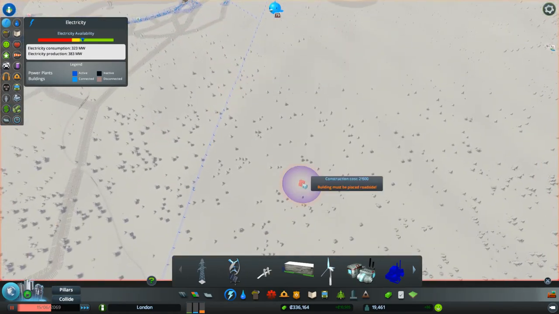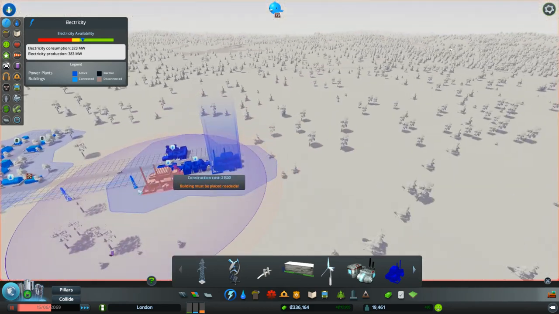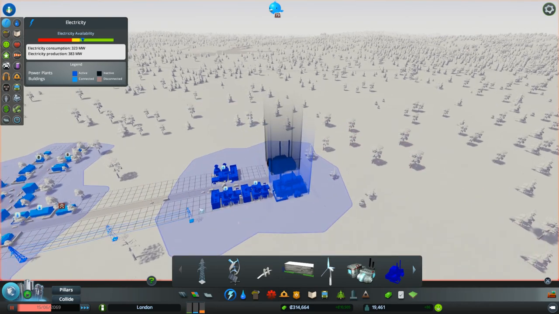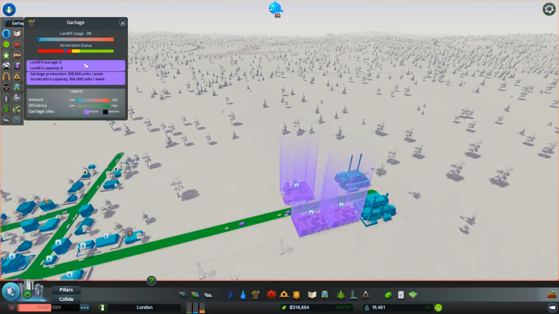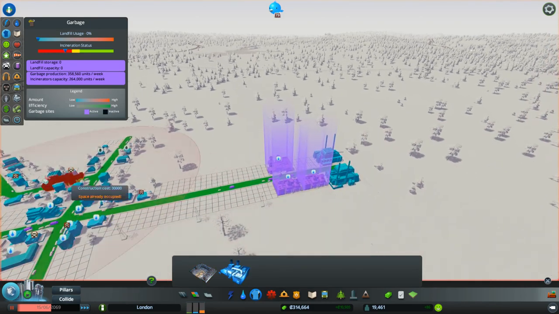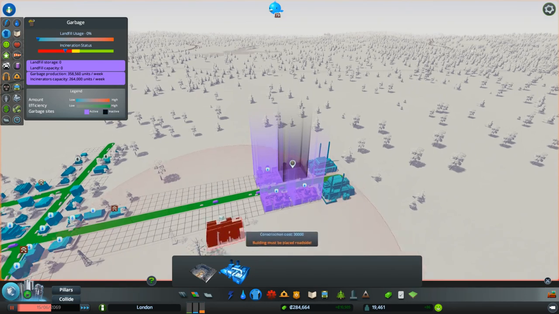I think it might make sense to put this one up here, just in case. So let's pop that in. There, right? And then I'm thinking we need more incinerators. So let's pop in an incinerator. And I haven't forgotten about the water. Yes, I can see the water icons. Just because I don't mention stuff doesn't mean that I haven't seen it. It's not like I'm ignoring it, guys. So let's put another incinerator in there.